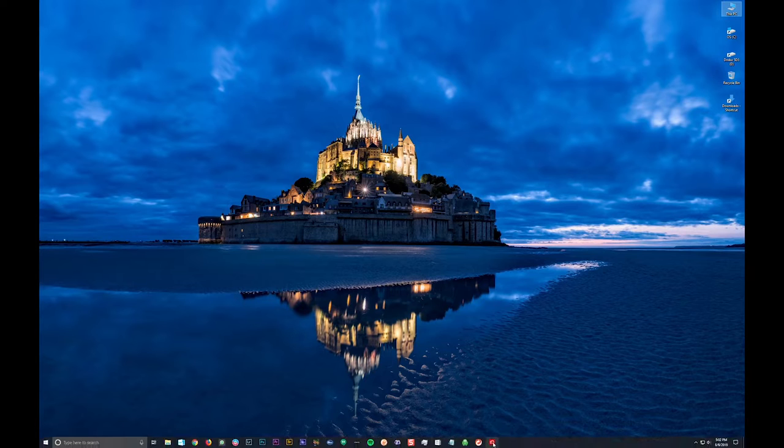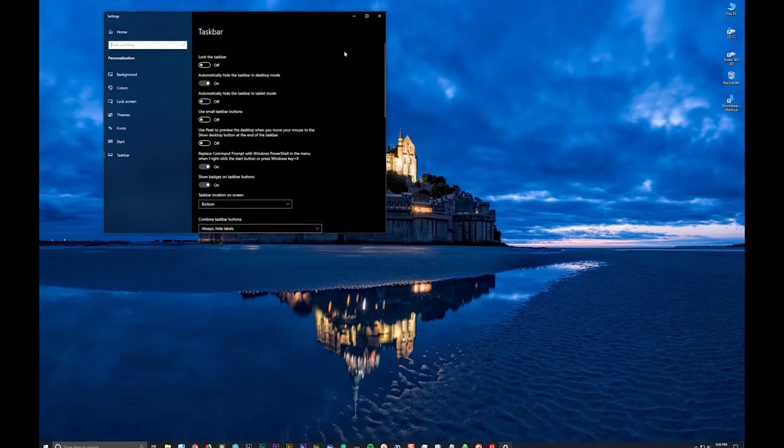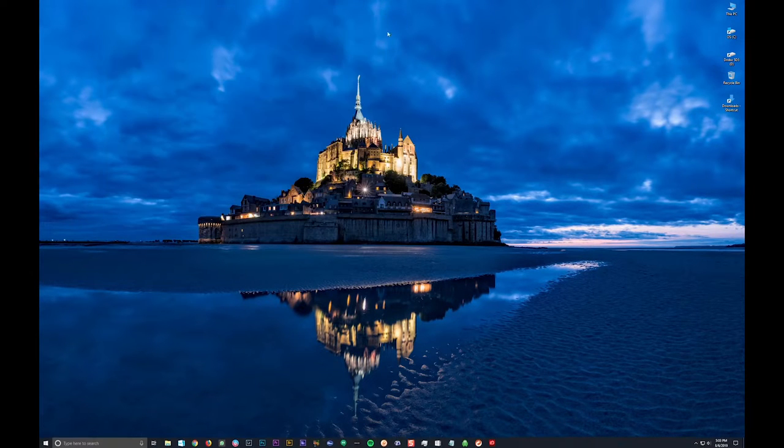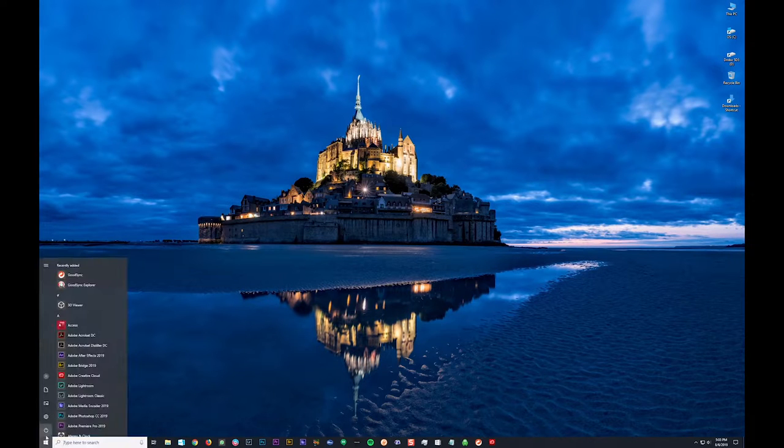in Mac. I'm a person who always liked my dock on Mac to hide and appear. All you have to do is right-click, go to taskbar settings, and you can automatically hide the taskbar if you want. You can turn that off by clicking the toggle switch there. Now they're just popped up all the time. Really, really easy. Super similar to Mac. You get all that clutter out of your Start menu. You've just got a list of apps there. You can pin whatever you want easy access to right down on the taskbar.